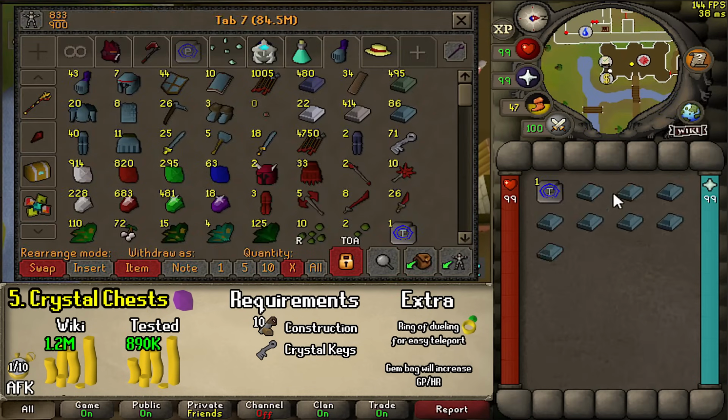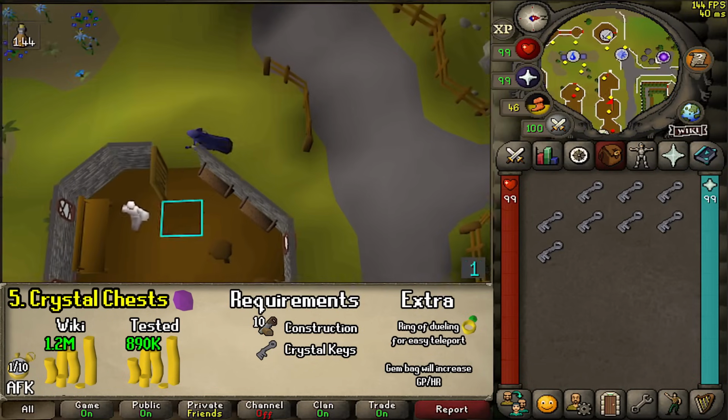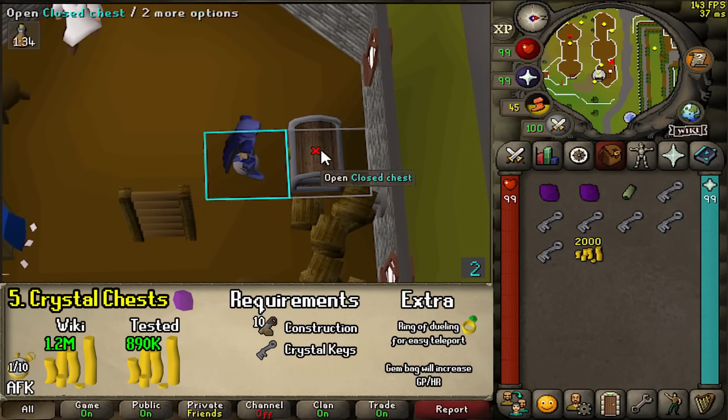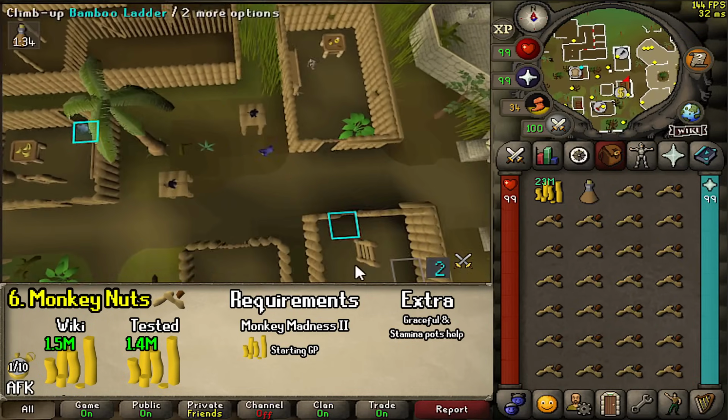To rate this on an AFK scale, we're giving it a solid 1, considering you're often banking, spamming to open the chests, depositing your items, and having to get back out more crystal keys, and repeating. Next up is buying Monkey Nuts on Apatol after the completion of Monkey Madness 2.